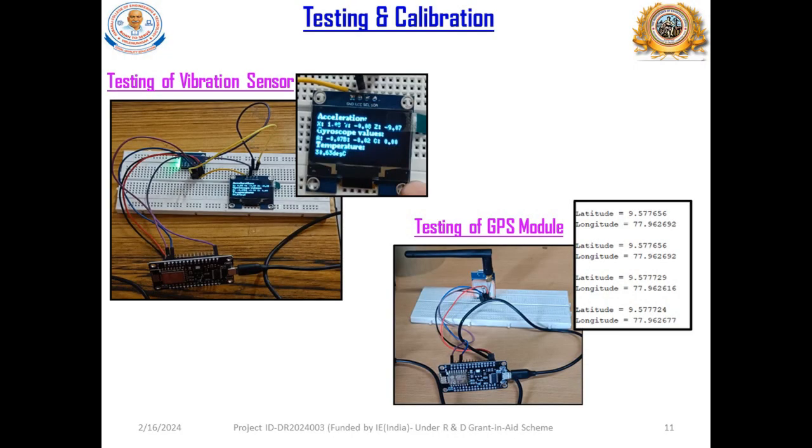This is the testing of the vibration sensor. So here it's the MPU 6050. It's a combination of acceleration as well as gyroscope values, with the values of X, Y, Z for the acceleration as well as the vehicle orientation A, B, C. Here for testing purposes, we read the temperature of the environment also. And in testing of the GPS module, we connect the receiver and transmitter pins of the Neo ATM module with the microcontroller and track the latitude and longitude values.